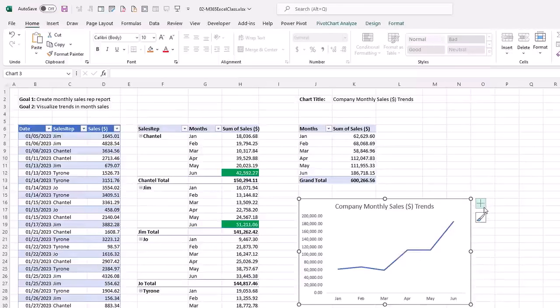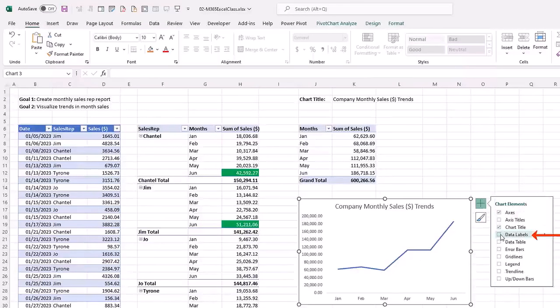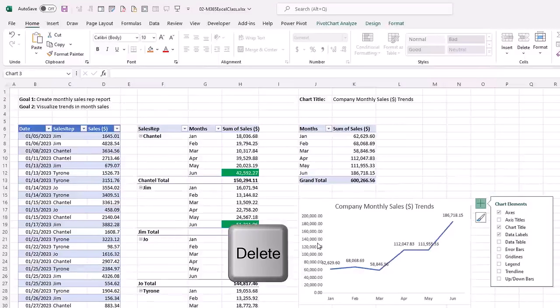Now let's come up to this green plus, and I want to add data labels. Now, this is helpful if you want to see the trend and the exact numbers. But notice how it does add a little clutter. If you don't want clutter, then you leave these. So you can choose between these 2. I'm going to leave the data label so I see the trend and the exact numbers. Let's select the axis, and I'm going to use the delete key.